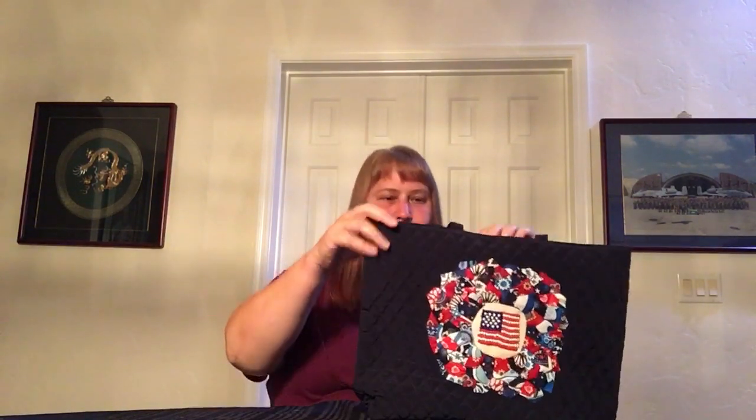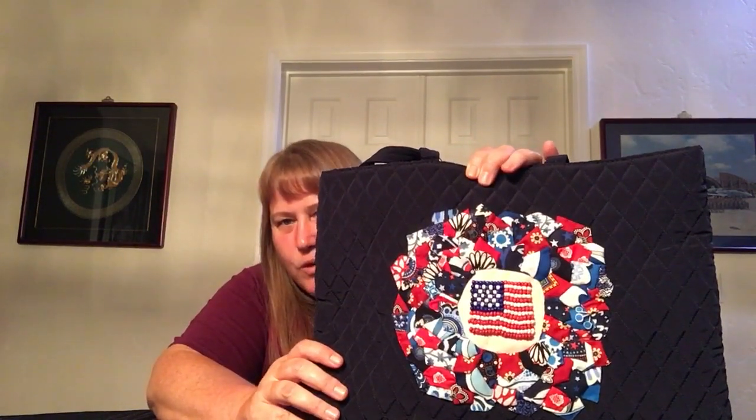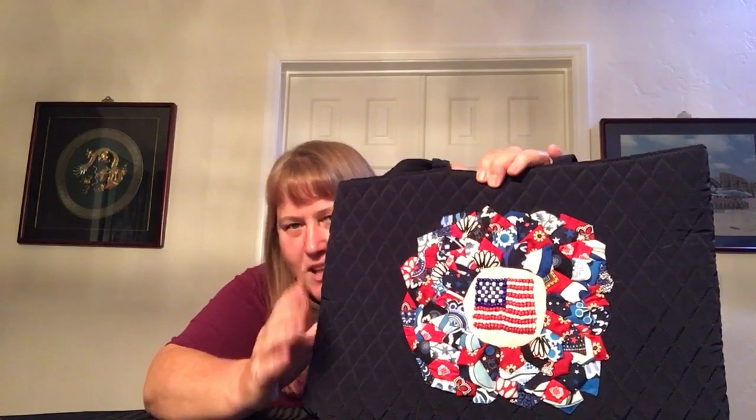And she gave me a gift, which warms my heart so much, and I can't stop looking at it and feeling so humbled and warm-hearted about it. She's just so sweet. What this is, it's a Vera tote. It's called the Essential Tote Bag, and this is in classic navy. The tote itself is a gift, but she actually quilted on here, and every single piece of this is a Vera Bradley pattern, and it's all red, white, and blues. For example, you can see Fireworks Paisley and Red, White, Blossom. Anyways, lots and lots of patterns.